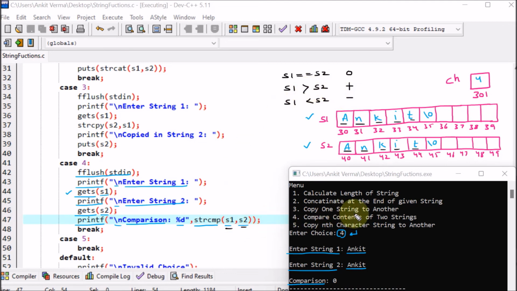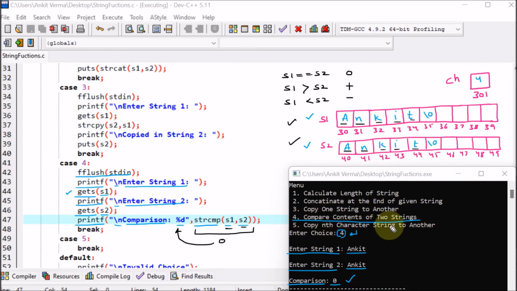So here both the strings are equal. That's why the result of string compare will be 0. So that 0 will be displayed with the help of %d. So on the screen we have 0. 0 means both strings are equal. So we are done with the fourth part, that means comparing the content of two strings.